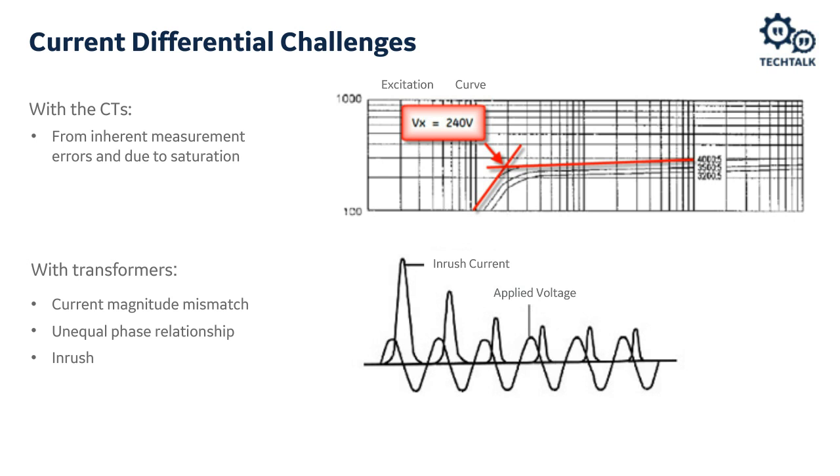Also, with the transformers themselves, there are some challenges. The purpose of a transformer is to change the voltage level. At no point is power created or lost though, which means as the voltage changes, the current also changes. This means the current on either side is not necessarily directly comparable. There's a magnitude mismatch that we need to account for. Also, most often, there's an unequal phase relationship between the primary and secondary currents, which further means we can't just directly add the currents. We basically need to line the values up first. And then lastly, we'll also talk about transformer inrush, which can cause issues as well.